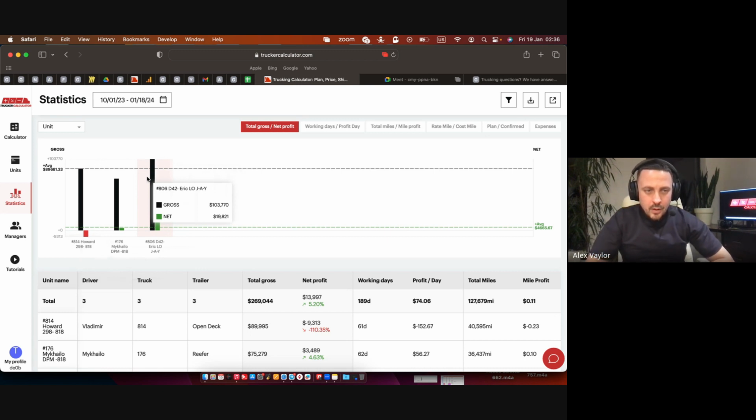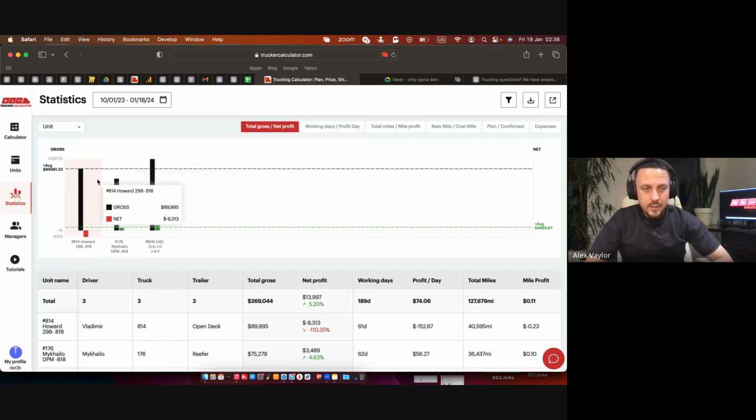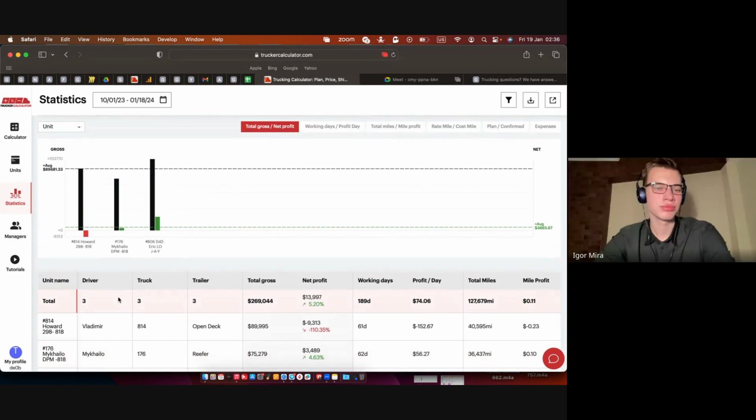All three drivers are basically different, because we have Eric driving as a lease to own. The truck is in lease to purchase for this driver. Michael is a company driver, and Howard is an owner operator or a company driver as well. So we have two company drivers and the lease purchase. You can open Howard and we'll go through this guy.